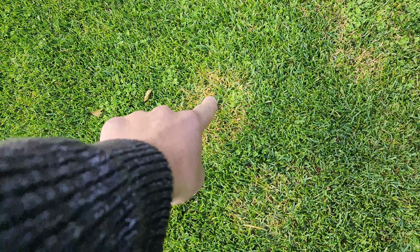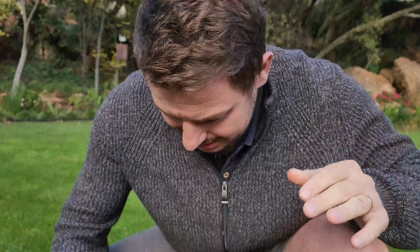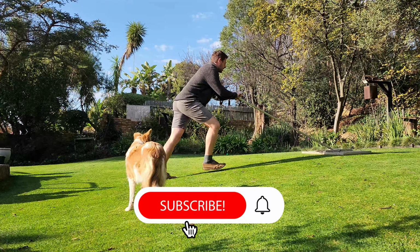So my lawn's got fungus and weeds. I want to spray it, but it's too wet. Look there. So if you're not familiar with what I'm doing, I'm knocking the dew off the leaf blades, just like this.